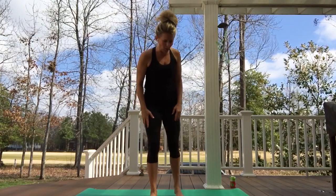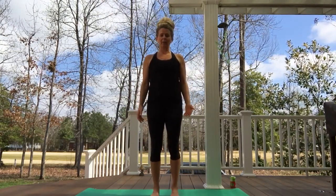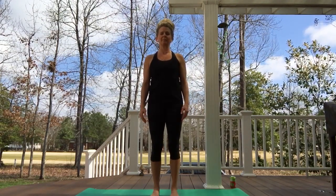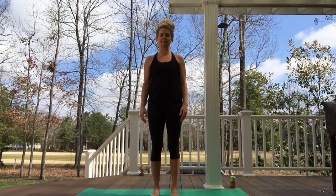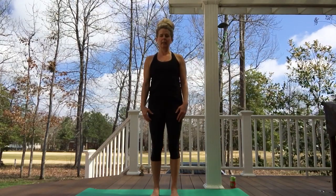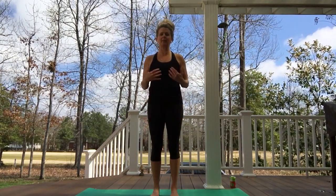Normally I start laying down; I'm not going to do that today. Let's start standing. Let's just find our breath, find our feet, notice where we are in time and place. I've found myself so often over the last couple of days just wanting to fast forward, for this to be over. I realize I'm a control freak — so I turn to something that is in control within me, something solid that knows the essence of time, and I need to trust in that.